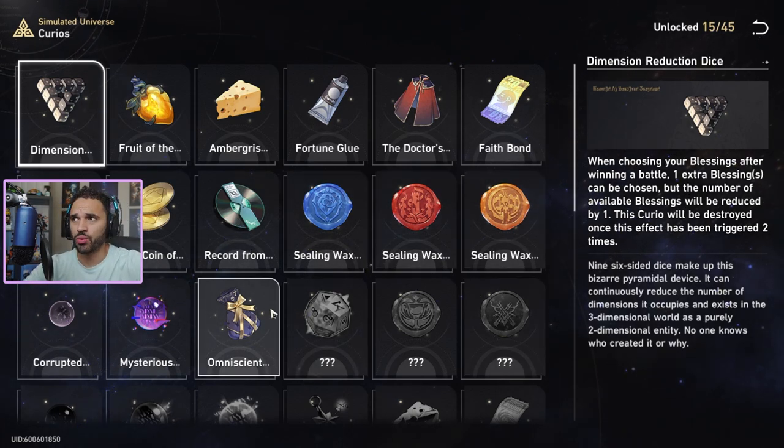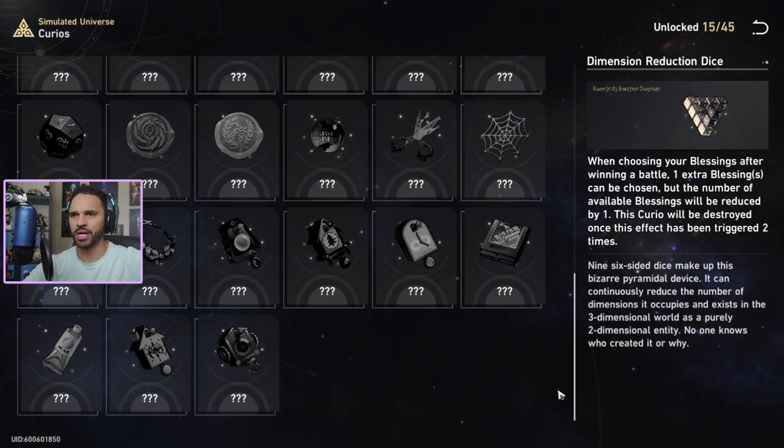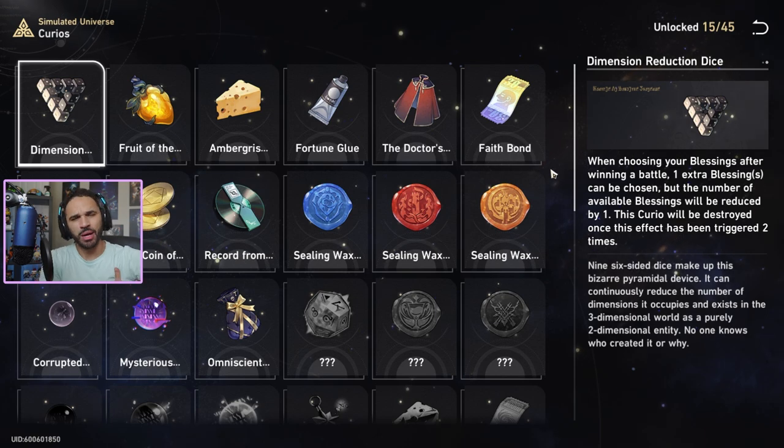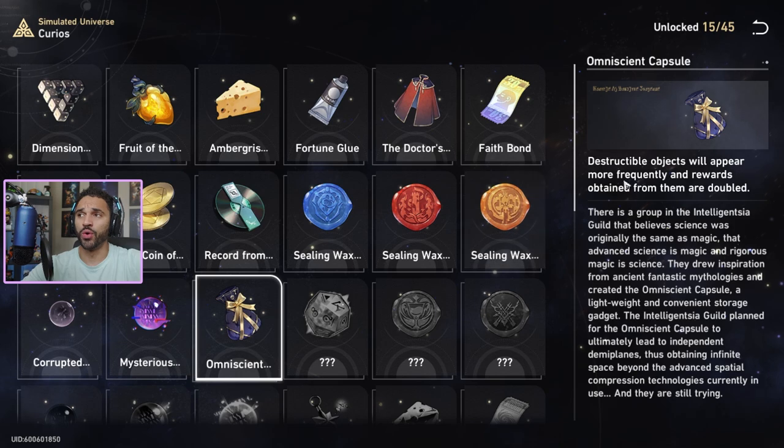Now, what do you want to try to roll for the Curios? Again, we're still unlocking things. We're still learning the game and progressing. I'm not going to sit here and act like I have it all figured out. I'm just really sharing a build that ended up working extremely well for me. But what I try to go for is this right here.